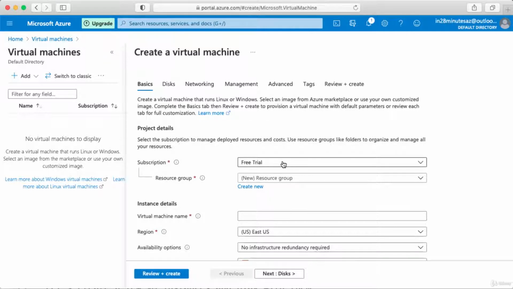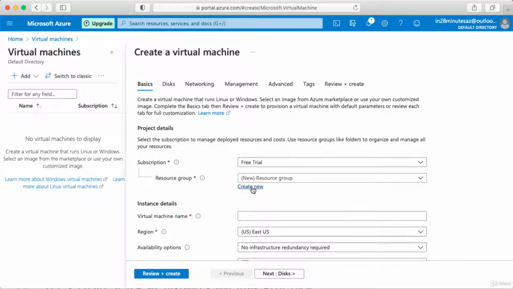Right now we are in the free trial. That's what is called a subscription. And in the free trial subscription, we would want to create a resource group. A virtual machine is a resource. A database is a resource. There might be a number of resources which are related to a single project or a single business unit. You'd want to group them in some way. In Azure, the way you can group them is by creating a resource group. If you have a virtual machine, a database, and maybe a queue which is related to the same project, you can create a resource group and you can put all these resources under the same resource group.